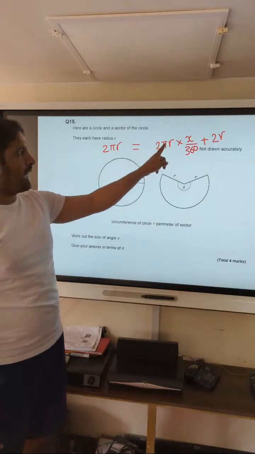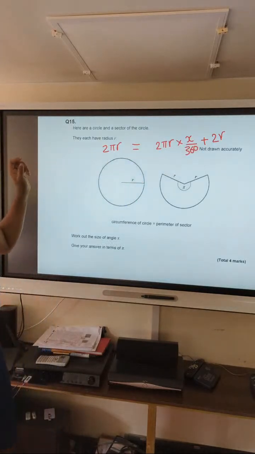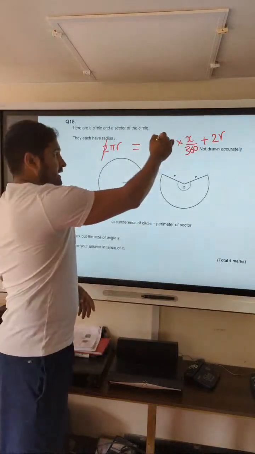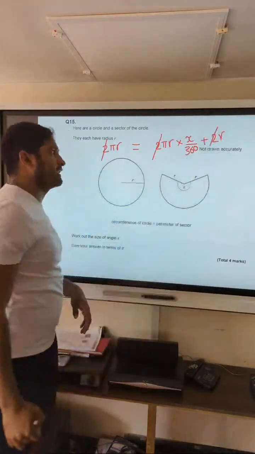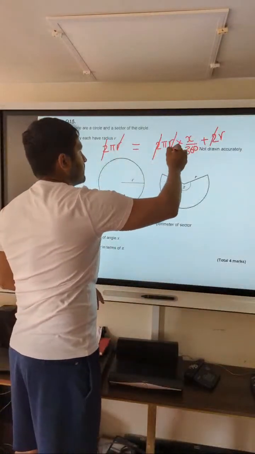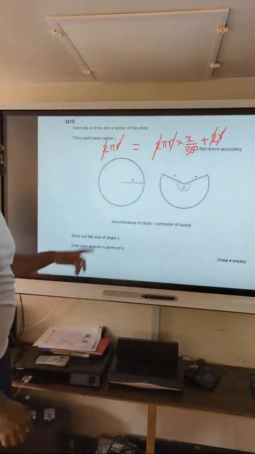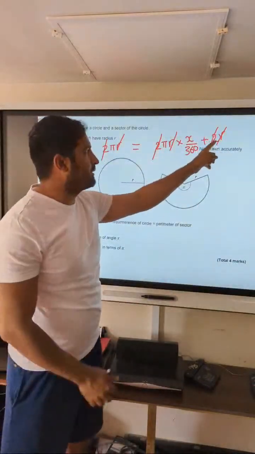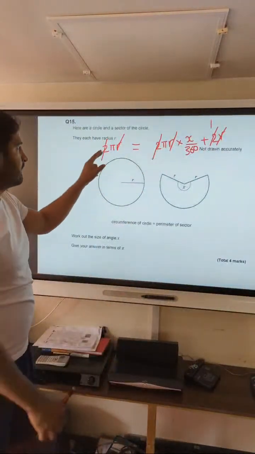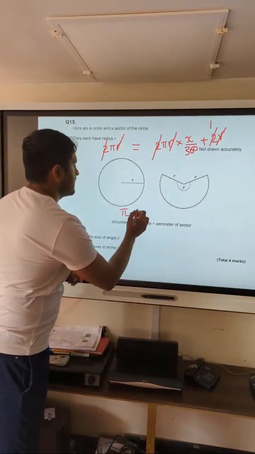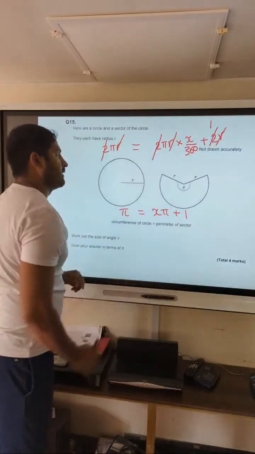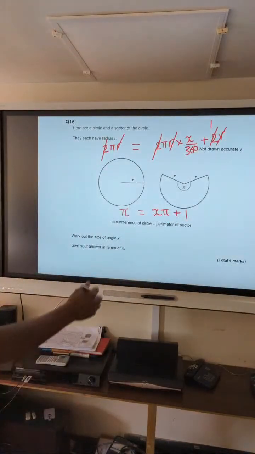So you can say 2r, everything divided by 2r. We can cancel those out. So divide the left hand side by 2, divide the right hand side by 2, so 2 cancels out. Divide the left hand side by r, divide the right hand side by r. That cancels out, so it doesn't mean you're left with zeros, that means you're left with 1 here. And then what you're left with on the left hand side is this: pi is equal to x times pi plus 1 over 360.